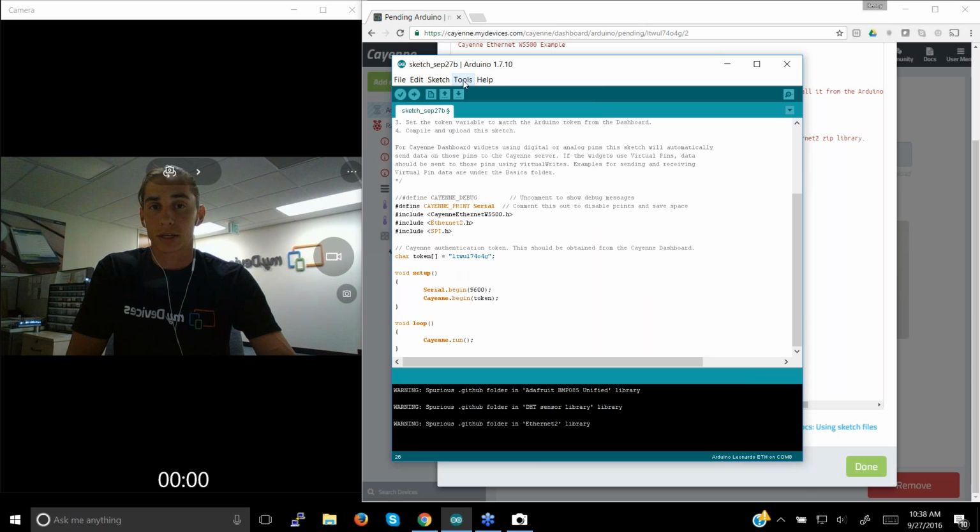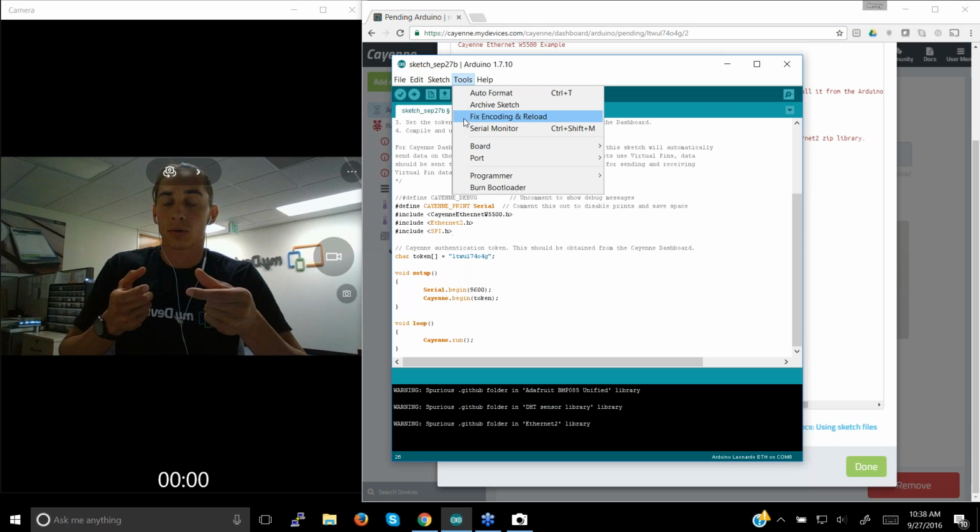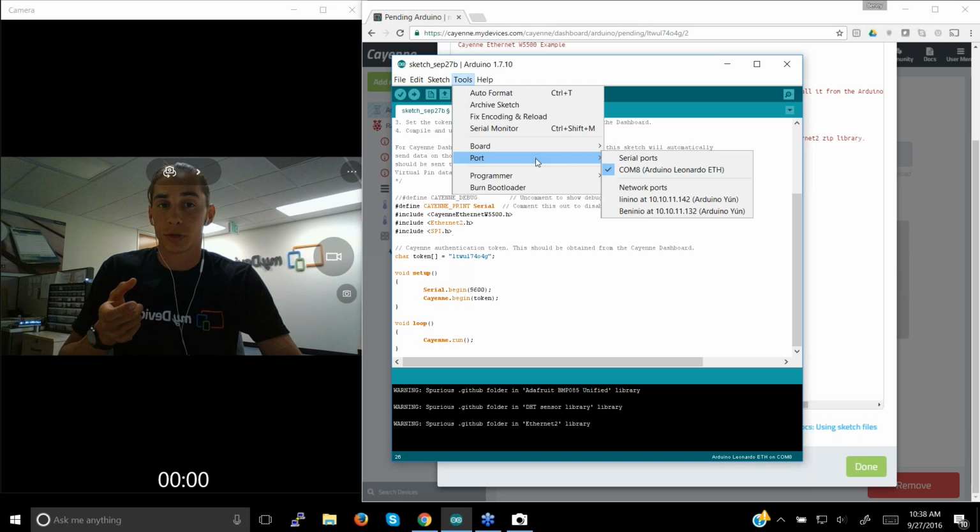I'm also going to go to my tools and make sure that my right port is selected. Your Arduino is connected to your computer, and your computer needs to know where your Arduino is, on what port.